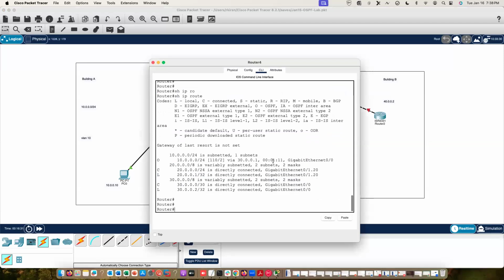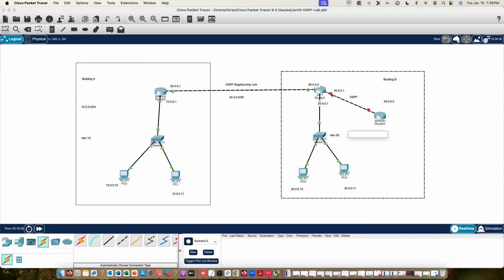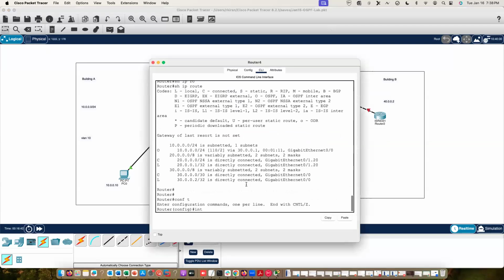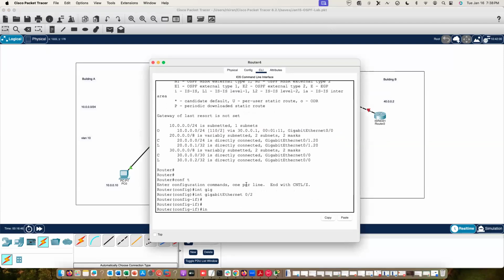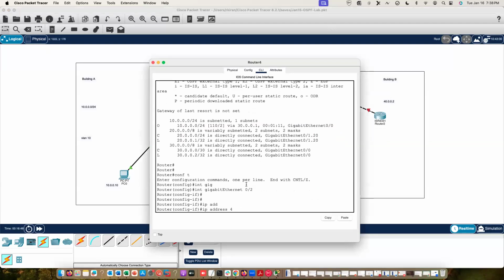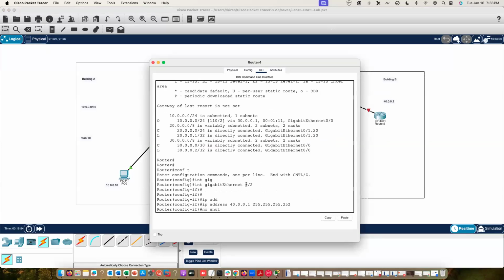To bring it up, let's bring up this interface first. 0/2, IP address 40.0.0.1, 255.255.255.252. No shut.